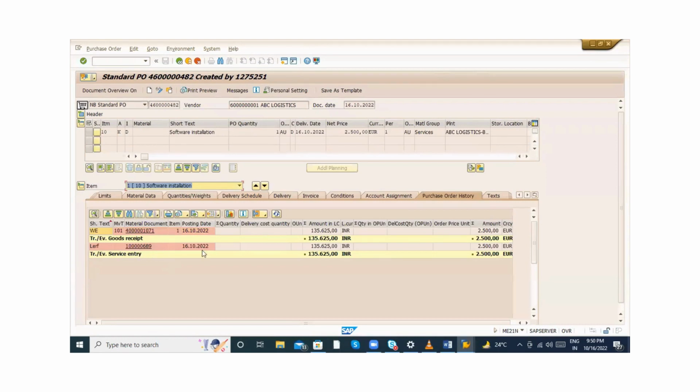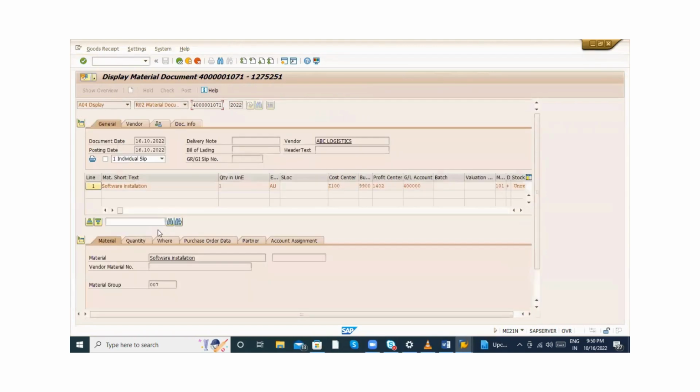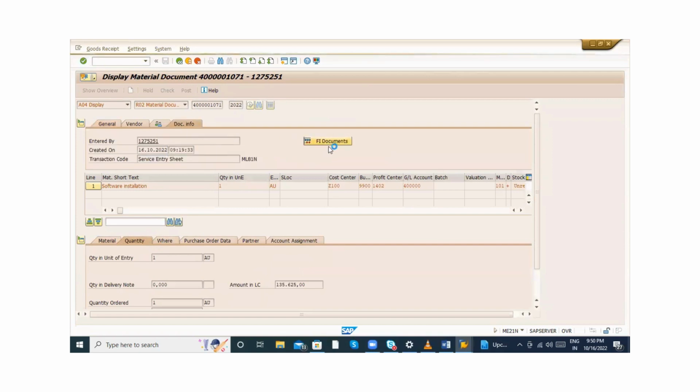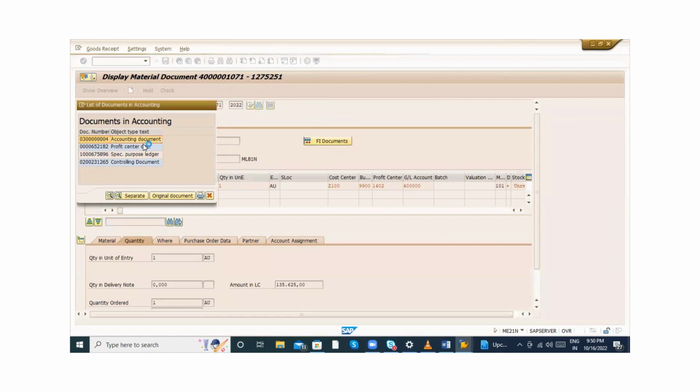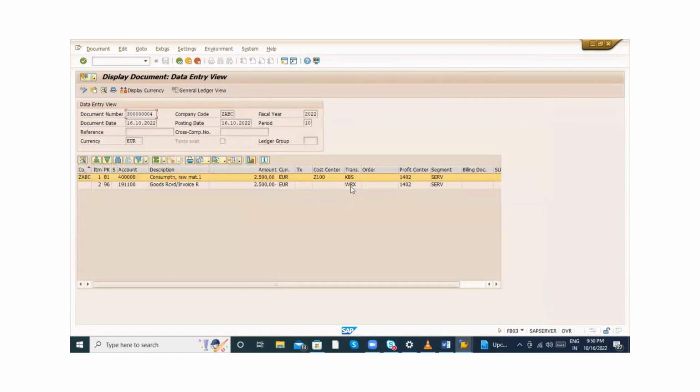That means the goods receipt is completed with movement type 101. You can see the acceptance process is completed, and you can see the accounting documents also. One is for the WRX, where we need to pay the amount to the vendor, and one is for the service consumption account entry.